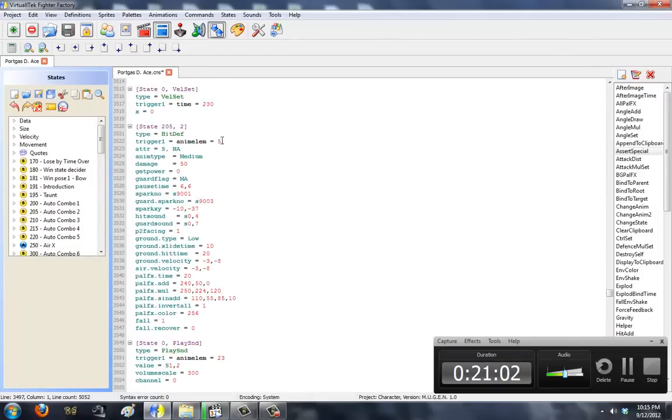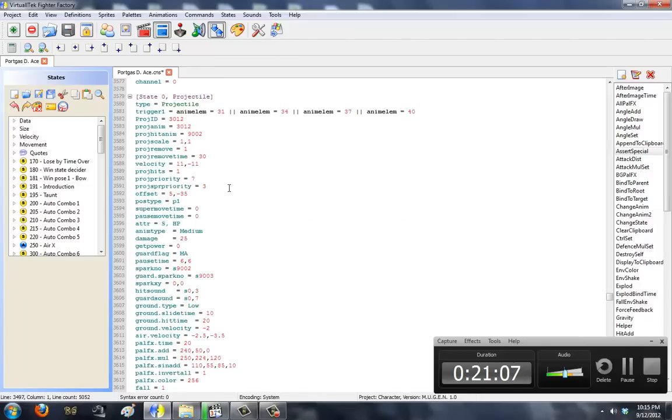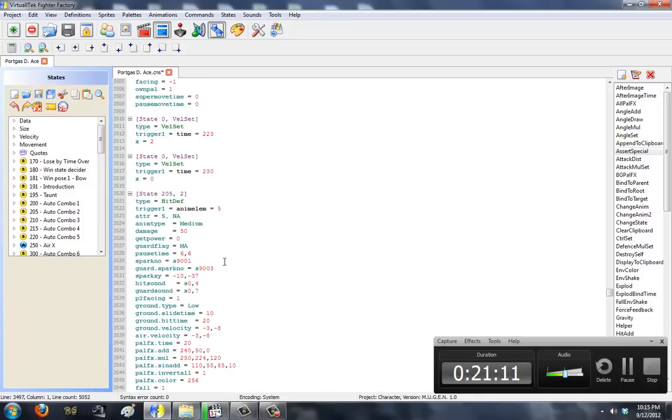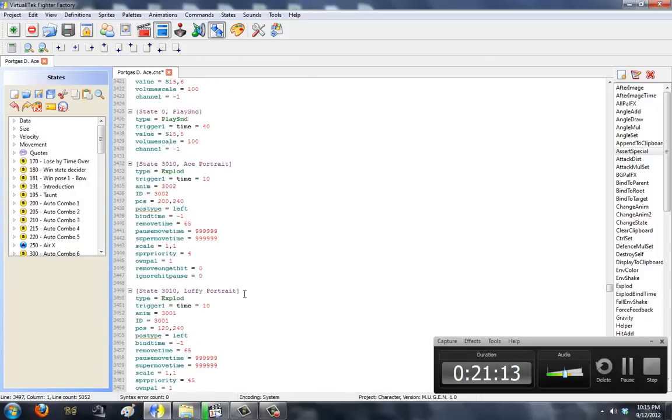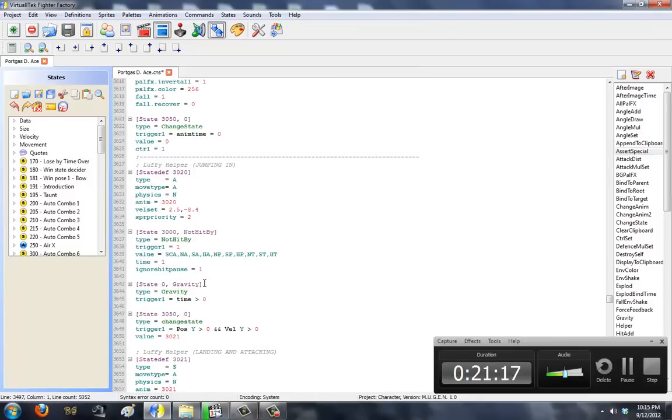But you can also use animation element. So you have the frames and everything just like that. Projectiles. It's all one animation, so it's all based on triggers and animation elements and all that at this point. The hard part was getting everything ready to start up. That's player one. Now we'll go to player two.